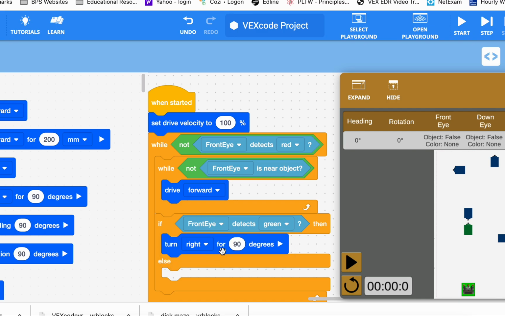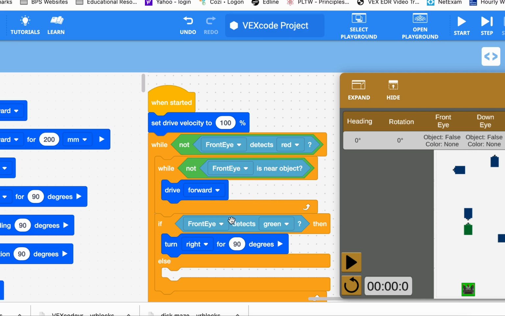This if is only going to happen, this one command is only going to happen for an instant, and then it's going to go back to this while loop. It's going to ask the question, has the robot detected red? If not, the while loop continues. It's then going to ask, has the front eye detected or is near an object? If that's not true, it's going to keep moving forward. So that's going to keep happening until it detects an object.